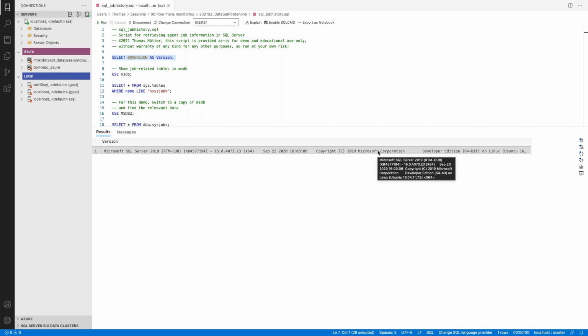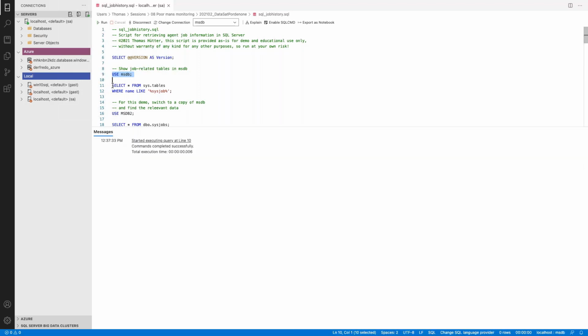It's running inside a Docker container right on this machine, which happens to be a Macintosh. That's also why I have the Azure Data Studio and not the SQL Server Management Studio. But that should be no problem. You can do all that also in the Management Studio. But with the Azure Data Studio, of course, you can do it on Windows, on a Macintosh, or on a Linux system.